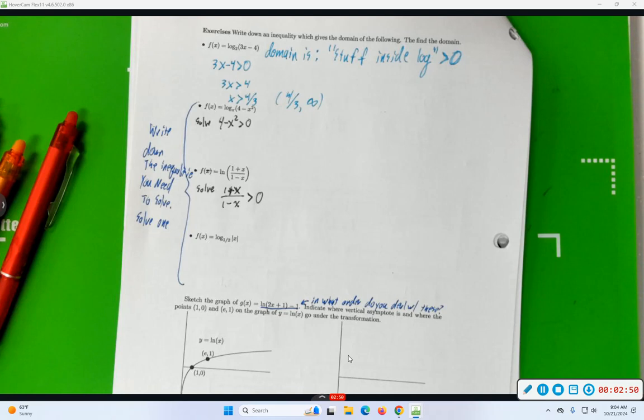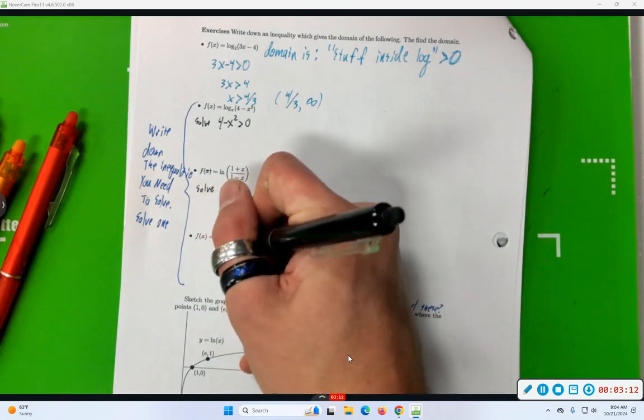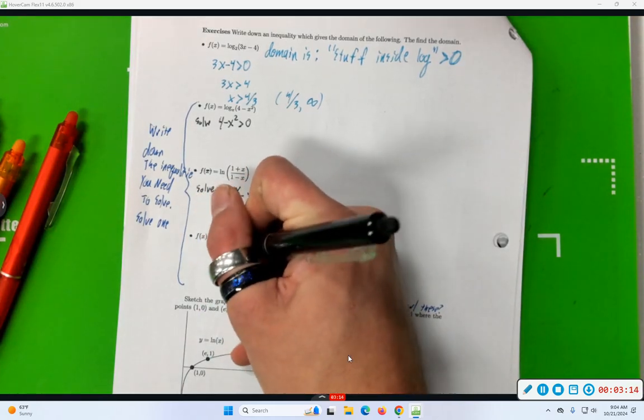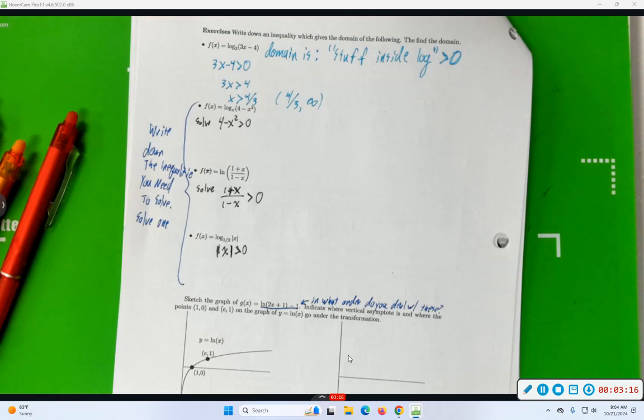Log base 1/2 of the absolute value function. What inequality do you need to solve to get that? x not equal to 0. Oh, cool, I guess he's just giving me even the answer. All I was looking for was absolute value bigger than 0. All right, so I see 3 inequalities that we just listed.